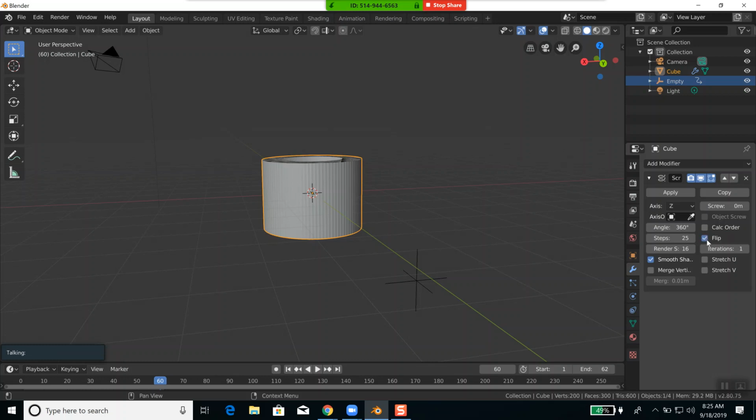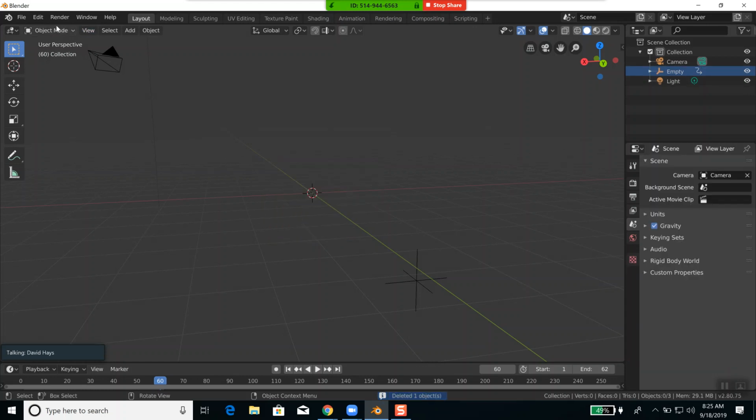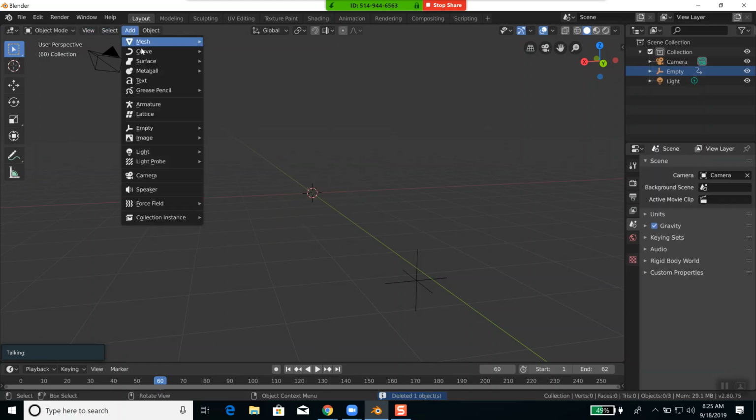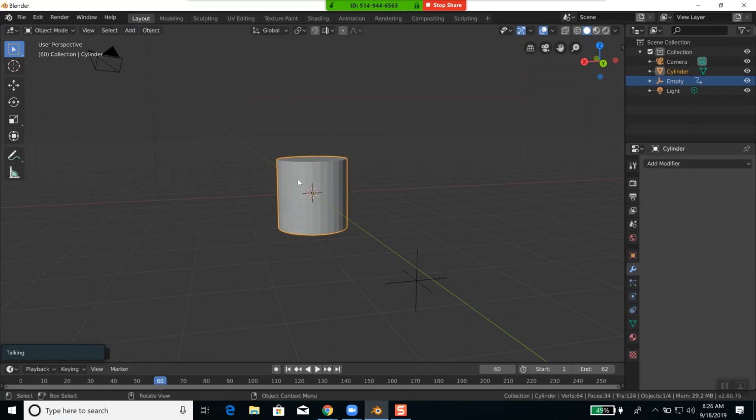Let's flip to... Okay, let me delete that. Then we'll drop on something else. Cylinder.